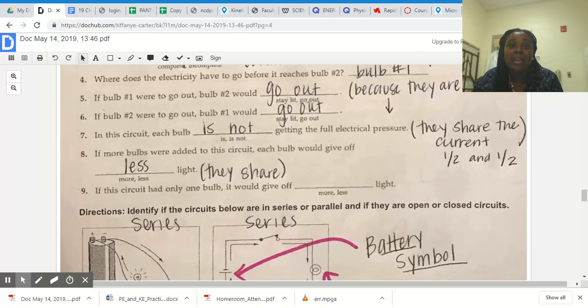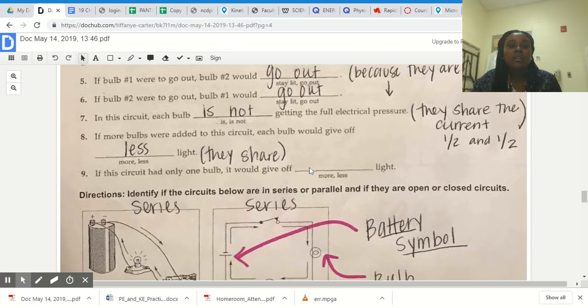So it's kind of like during the circuit lab, some of you were able to attach like 3 or more holiday lights. And with those holiday lights, as you were adding them onto the series circuit, like if you were to just put on the alligator clips all 3 of the holiday lights and the battery together, all 3 were dim. And as you took them off, you were able to see that the lights were getting brighter and brighter and brighter. And that's because the electric current was shared between all 3 bulbs when they were together, then 2, and then when it was just 1, it received all the electric current that was coming from the battery.